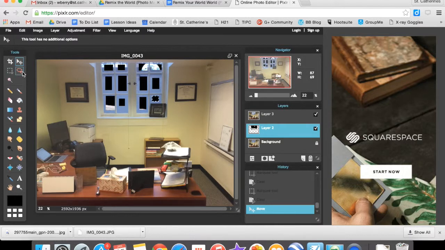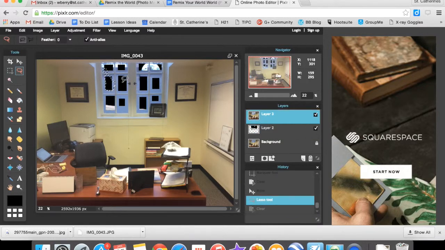You can also use this little lasso tool. And with the lasso tool, when you click it, there are two options, freehand and point-to-point. When you choose freehand, any area that you select, see how I'm just drawing an area? Okay, I've selected it, and now I'm going to delete that section. Oops, I did the wrong layer. Go back, make sure I'm on layer 3, delete. But I went too far. I deleted part of this window pane. So I'm going to hit Control Z again. There we go. Okay, but this may be useful to you.